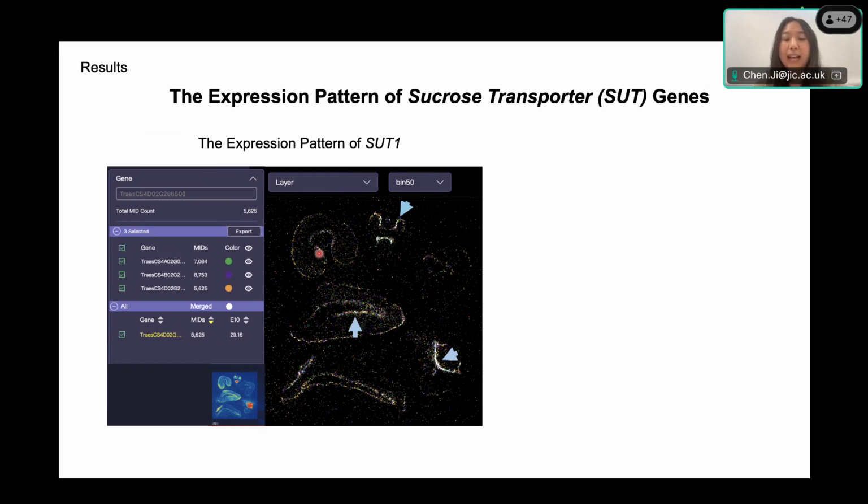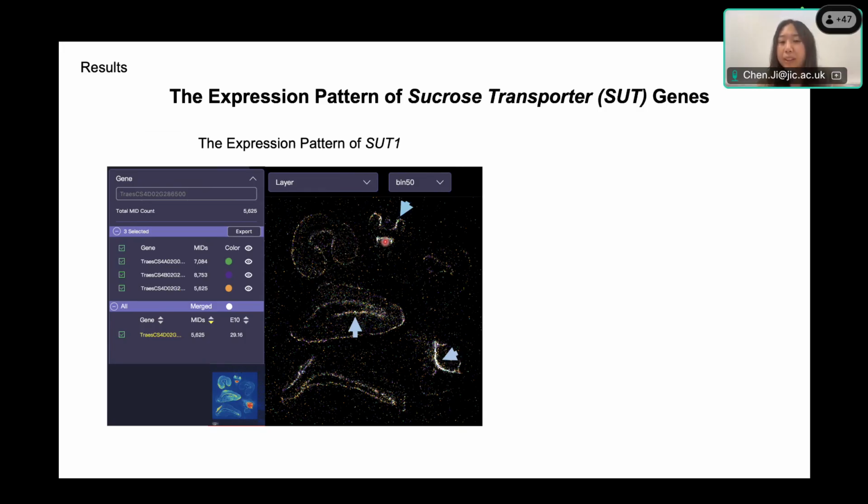It's expressed highly in the outer layer of the grain, the endosperm layer, and in the modified aleurone, and also highly in the outer layer of the endosperm embryo. That means this gene must be involved in sucrose interaction in different tissue parts, right?